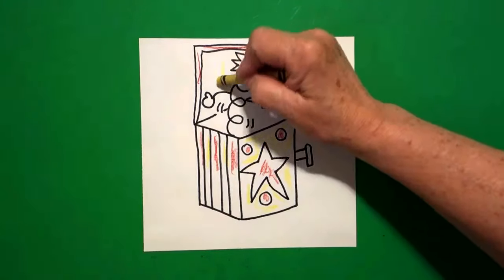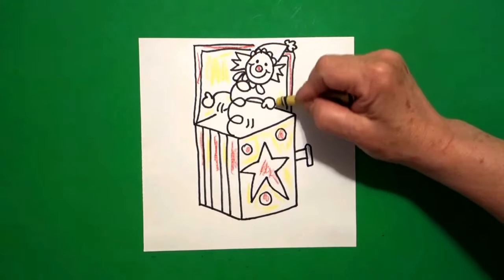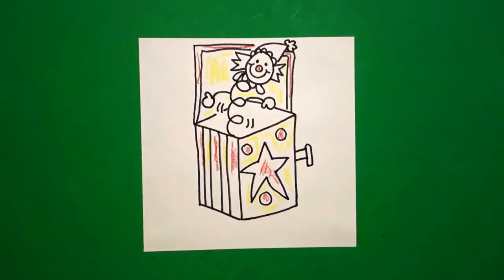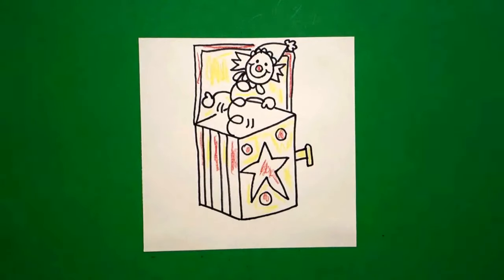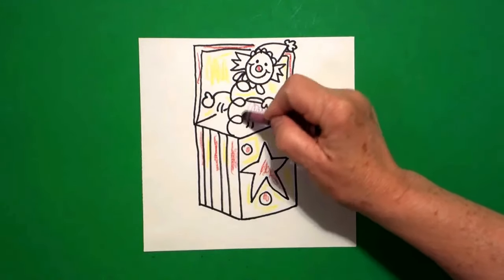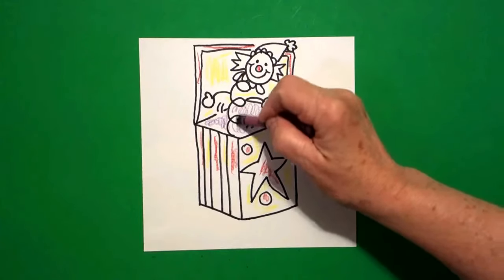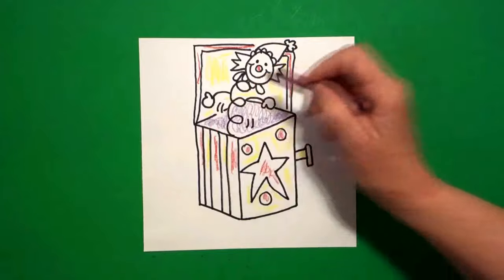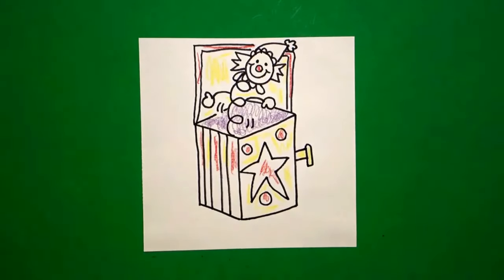I mean, Jack in the Box, hello. And I'm going to do yellow for the big space behind him. This is mainly because yellow makes him pop a little bit more. And I'm going to do the little handle yellow. Okay. Now for the inside of the box, I use purple. I could have used black, but I don't want to totally annihilate all of my black little animation lines and part of my spiral.